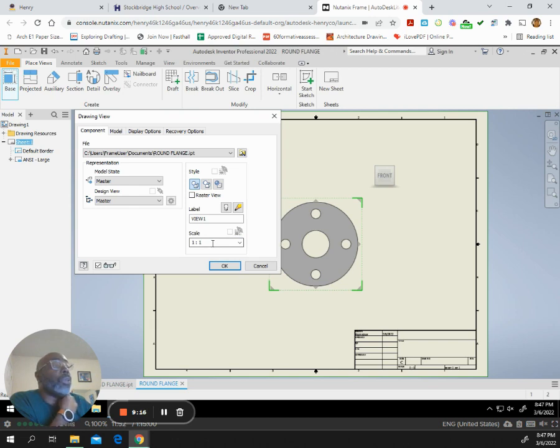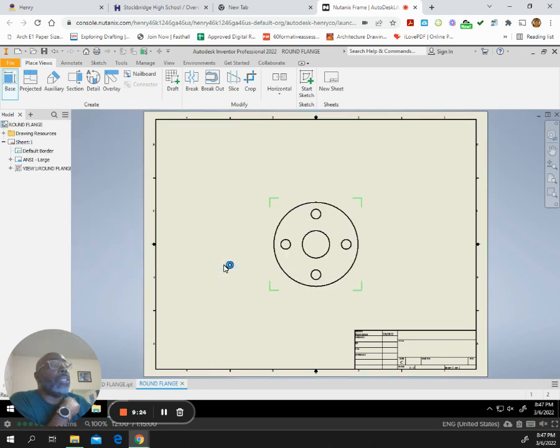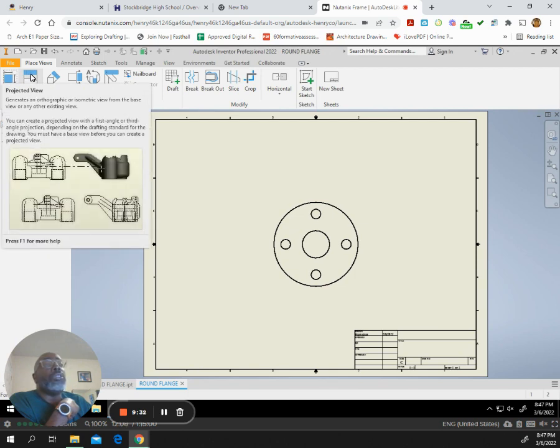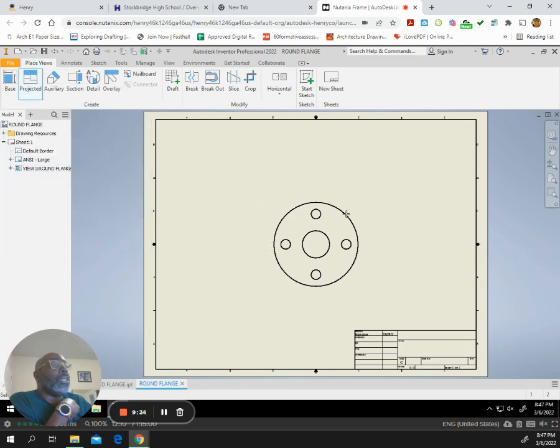The scale is going to be 1:1. We're just going to leave it at 1:1. If it comes in at 1/2, you can easily change the scale. So we're just going to hit OK for that and leave it in place. We don't need any other views. Well, actually we do. We need the isometric view in the top. So we're just going to do projected. We're going to click on this, drag it out at the right, and put an isometric view in the top corner.